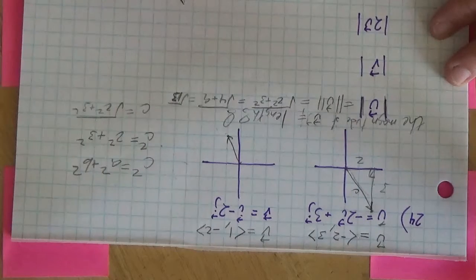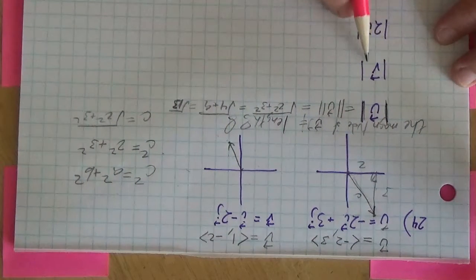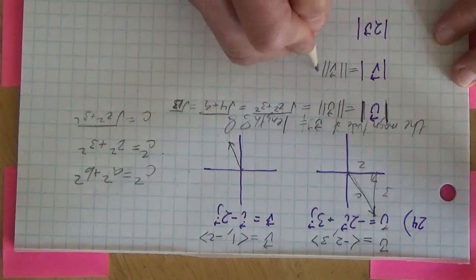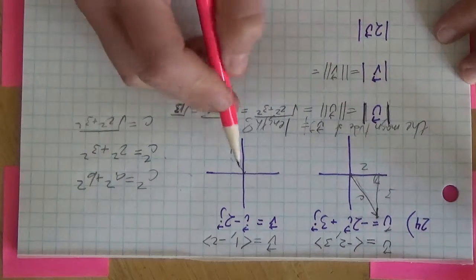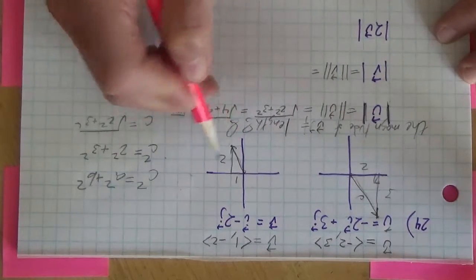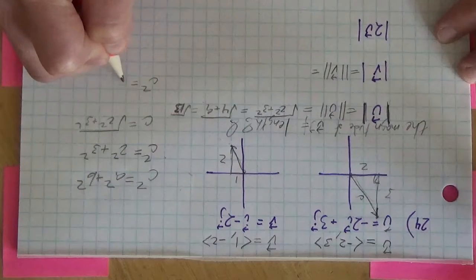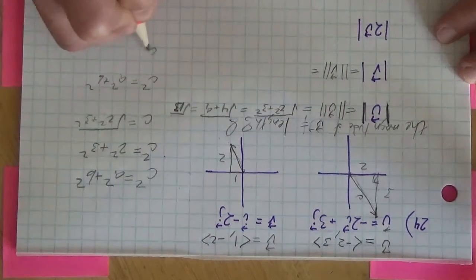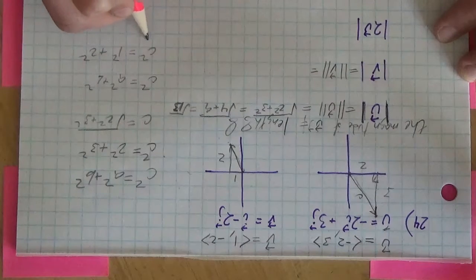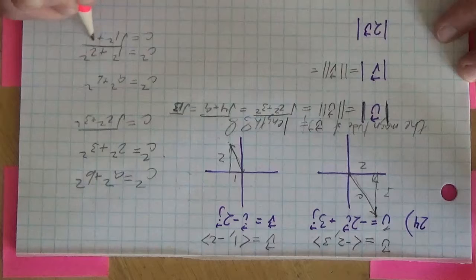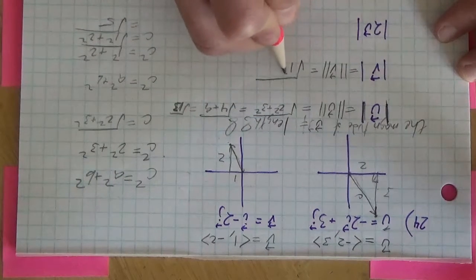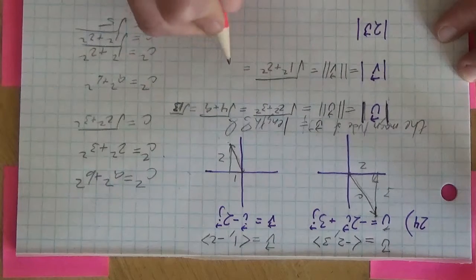Not so scary. We know Pythagorean theorem. We'll do it again for v. So you could see it like that. You could also see it with double bars, in case you're looking at another book. So if I made a little triangle with v, that's 1, that's 2. How long is that? Well, c squared equals a squared plus b squared, so c squared equals 1 squared plus 2 squared. So c will equal the square root of 1 squared plus 2 squared, so square root of 5.